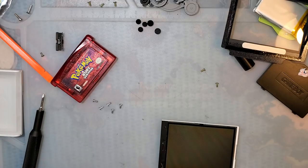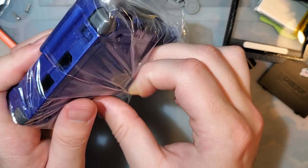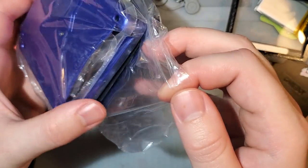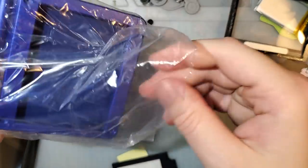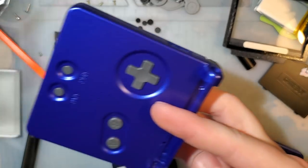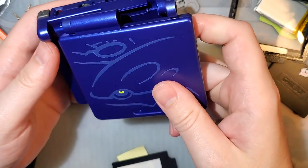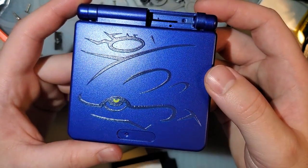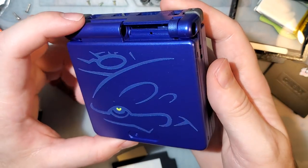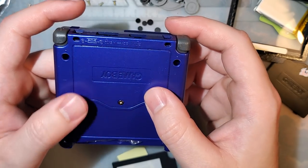Alright, anyway, on to the second bird. I also ordered one of these, and I wasn't really sure what to do with it. Might as well reshell it into this console, or this console into this shell. So what this is, it is an aftermarket reproduction of one of the ultra limited edition, super rare, must look Kyogre Game Boy Advance SP shells. Now, I think it's super cool that they're making these, but this is very obviously a reproduction shell. This is not good. It does not feel good.